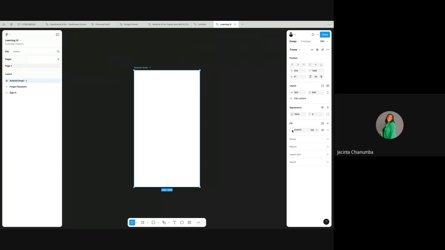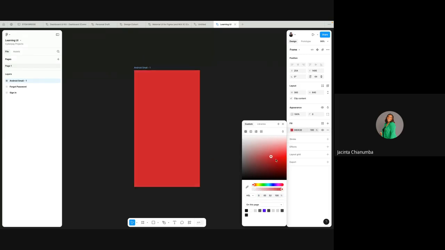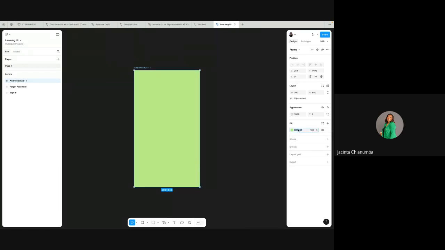You can decide that you don't want your background to be white, you want it to be red. As you change it, it reflects immediately. If you want different types of colors, you can just shift this arrow on this down part and it changes. But for this, we are going to use white.